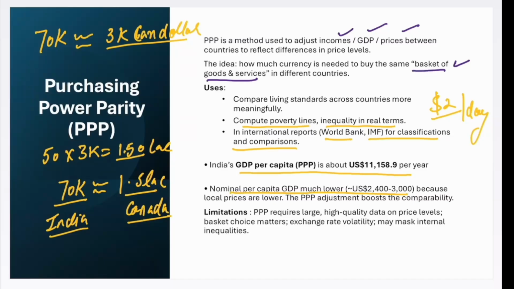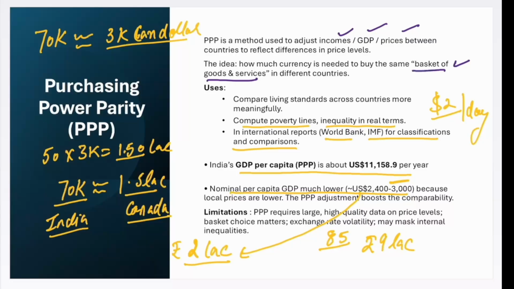So what does $3,000 come out to be? From 2.5 to 3,000 dollars comes out to around 2 lakh rupees. Rupees 2 lakh, this is the value. But in a PPP pattern, this 2 lakh rupees is worth $11,000. And what does $11,000 come to? If I take an exchange rate of 80 or 85 rupees per dollar today, this 11,000 would be equal to around 9 lakh rupees.